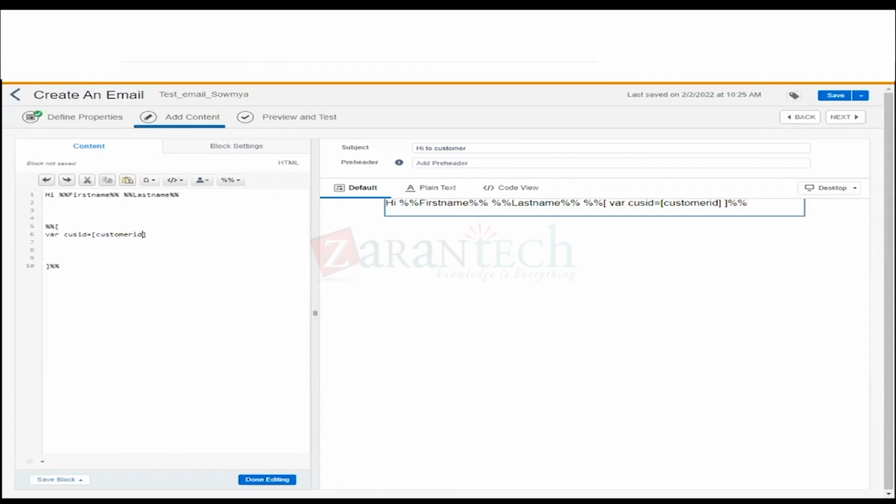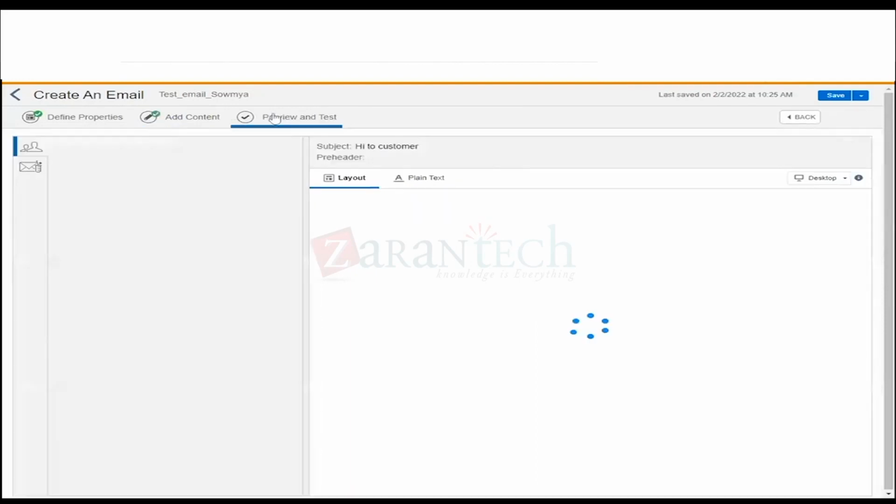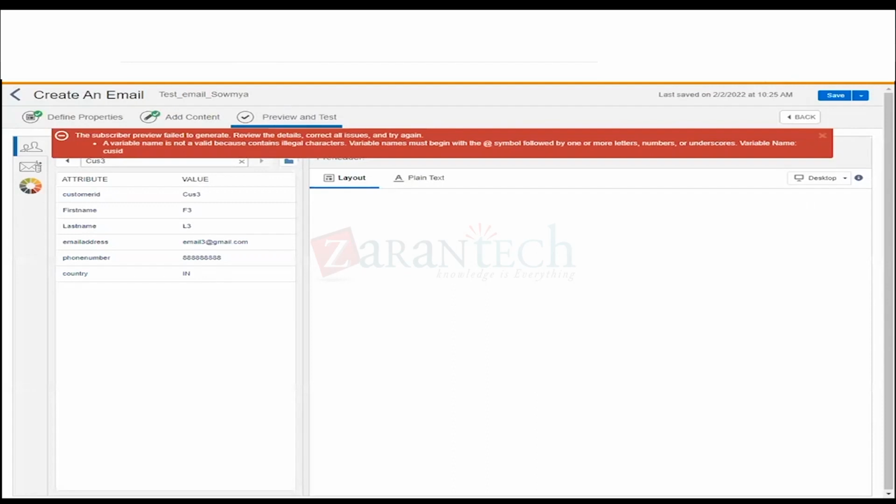But before that, as we have held the variable customer ID, let's see what value it has held. This Ampscript block won't print actually. Can you try to preview once? Just click on the next option. It will be auto previewed.